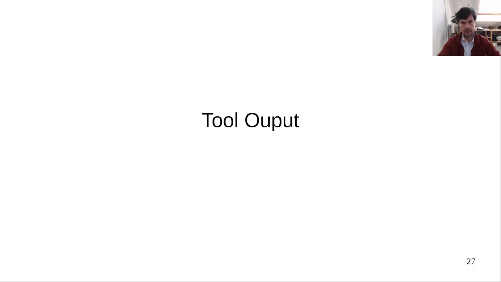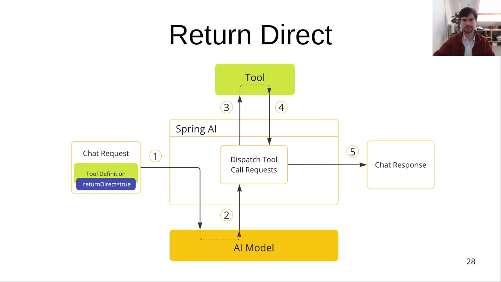All right, then let's talk about tool output. There's two things here as well that you might want to change or be able to modify a little bit. The first one is return direct. Remember, normally when the tool gives an answer, that answer goes into the AI model, which then interprets it and gives a response. But if you don't want the AI to do the extra interpretation, you just want it to go straight to the user, straight into the chat response, you can do that as well. You just have to say on your tool, hey, I want this to return direct.